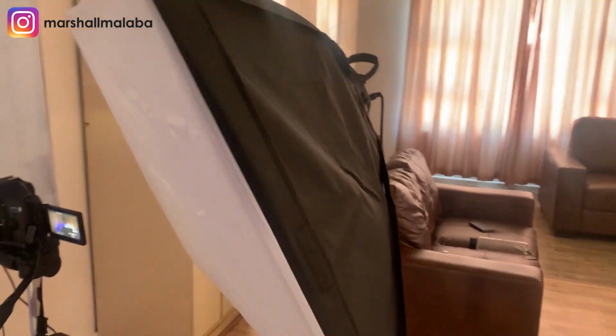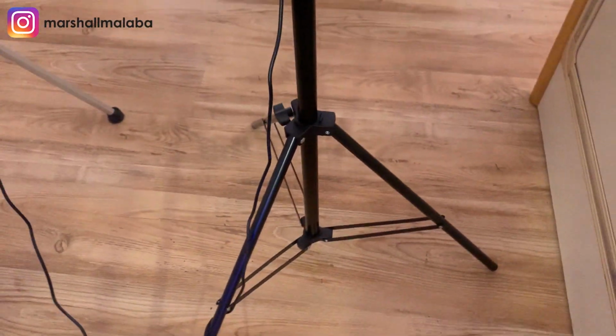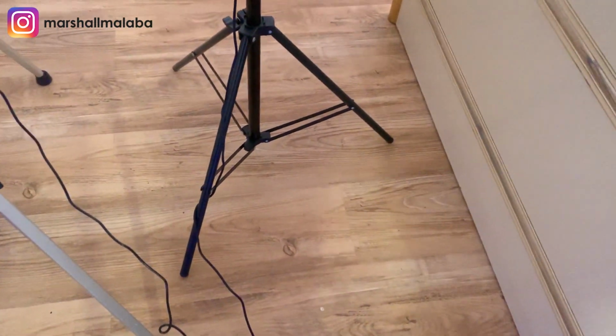What I love about these lights is that they come with a light switch right there at the back, as you can see. Then you connect the power here, and you have a long tripod. You can adjust the height that you want to have the lights. When I'm sitting down, I can adjust them to that height. If I'm standing up, I can also adjust it.